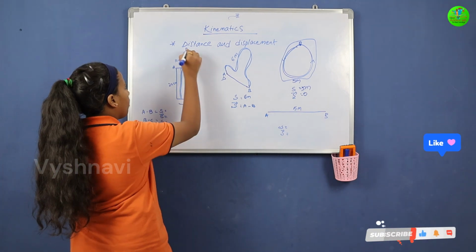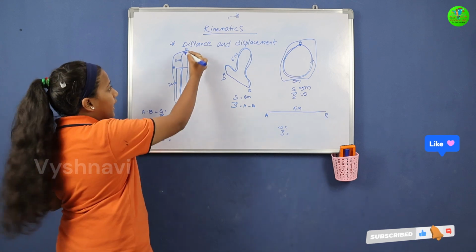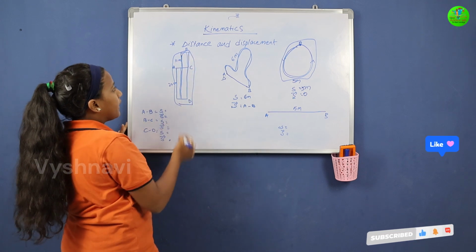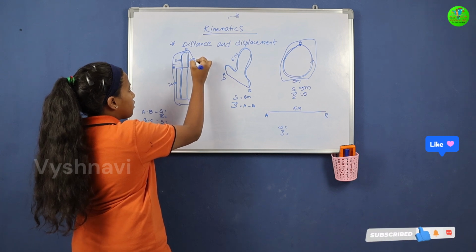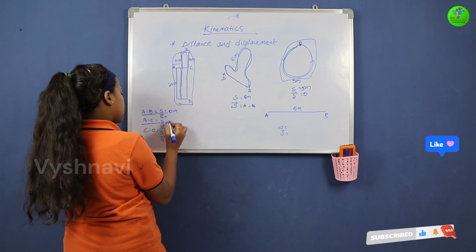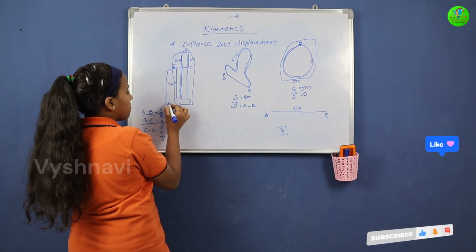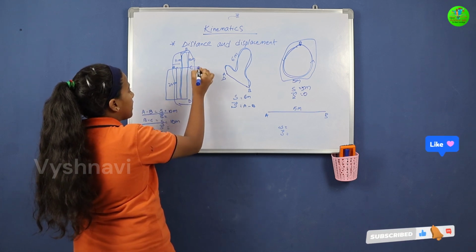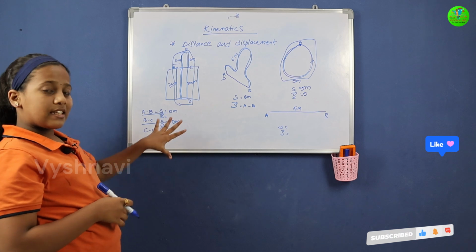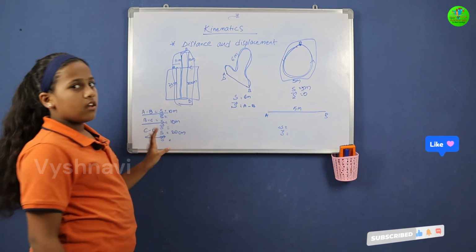See here, this is one building. Okay, in the building from A to B it is 10 meters. Then B to C is the same height, no? So here also 10 meters. What did they ask? A to B distance: the distance is 10 meters. B to C distance: the distance is 10 meters. Then C to D, what? Here is also the same. Sorry, it was also the same distance. Here it is 20 centimeters, so the distance from C to D is 20 centimeters. The distances are completed.